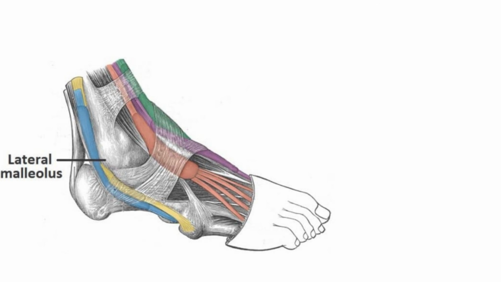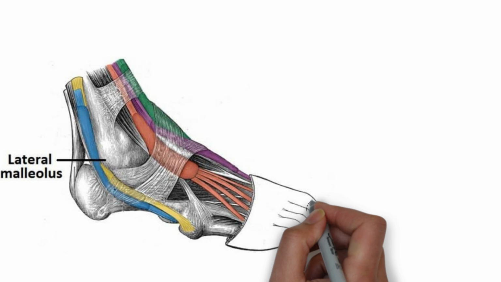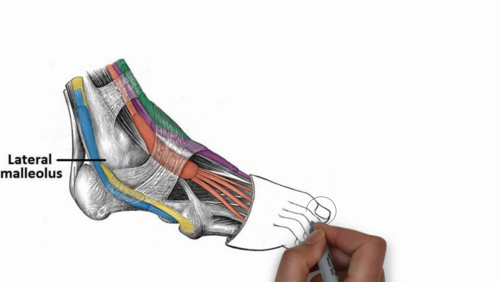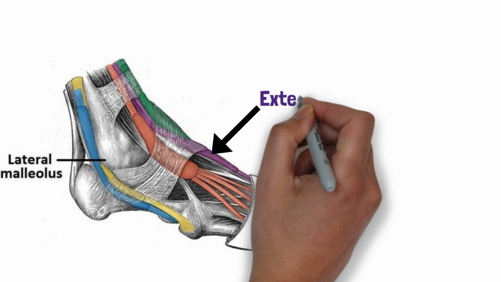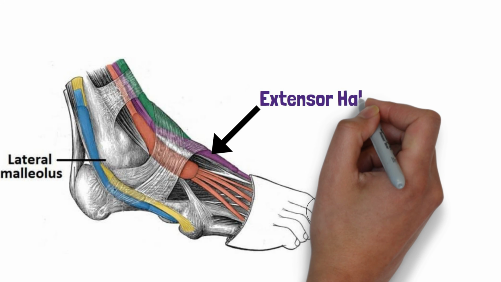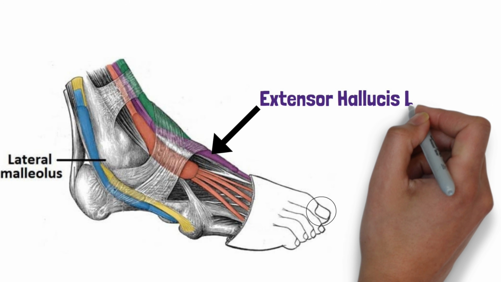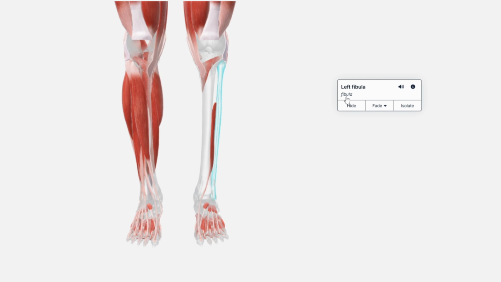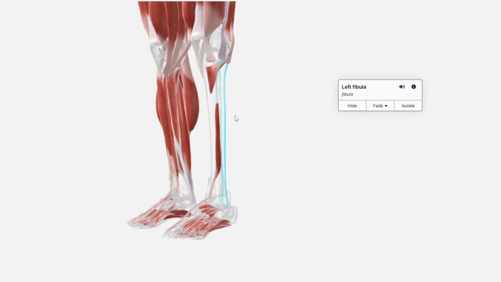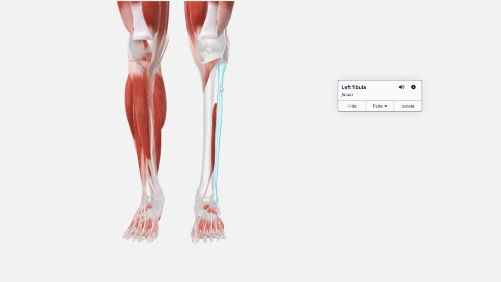Before looking at the 3D model, let's take a look at the 2D image first. This purple shaded muscle which you can see traveling all the way down to the distal phalanx of the great toe is the extensor hallucis longus. Let's take a look at the 3D model to understand it even better. In order to look at the muscle clearly, we have to remove all the other muscles. This surface which you can see is the medial surface of fibula, that is the point of origin of this muscle.